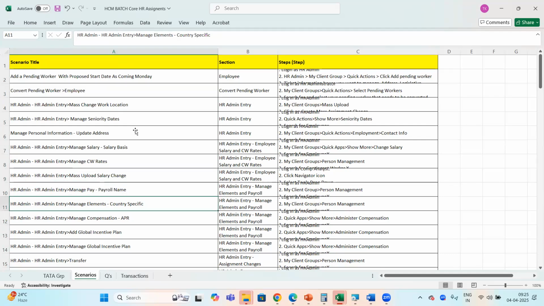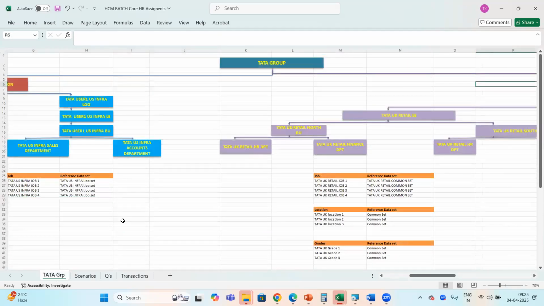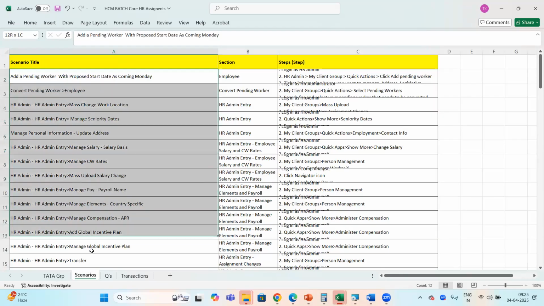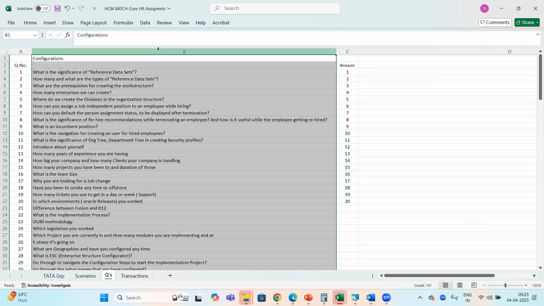Nothing else we have in Core HR. So configure the system first and, with your own data, perform these scenarios or transactions, team. So this is the Core HR end-to-end assignment I will be giving you today. And also, I have inputted Core HR interview questions, team. Here, I have given only questions. Answers I have not given to you. Why? Because I want you to write your own answers here.